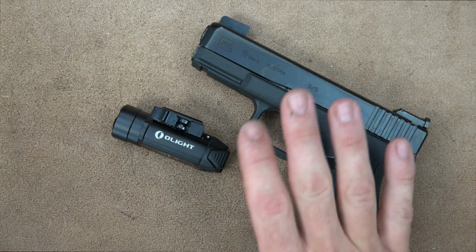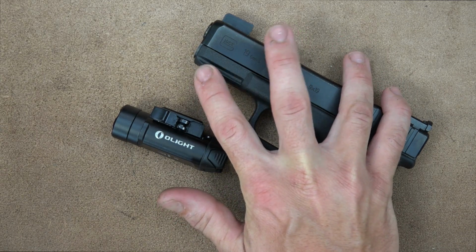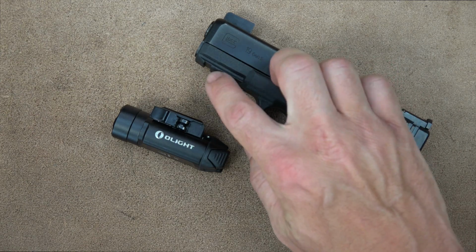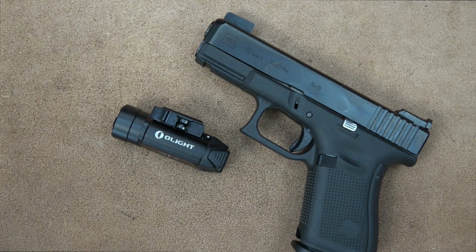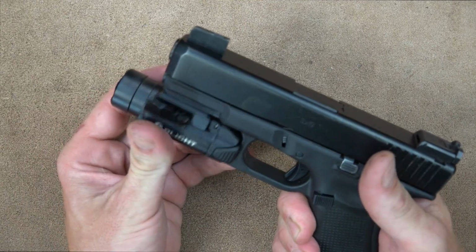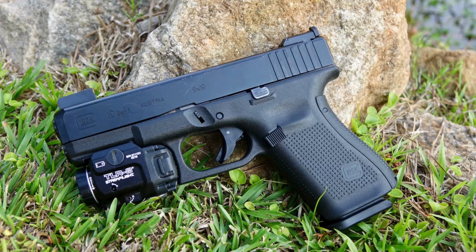One thing that's the same between the Gen 5 and the Gen 4, and really the Gen 3 as well, pistols, is going to be the light accessory rail on there. So it's for lights and lasers, of course, mounting them out front. It is different than a 1913 rail. And initially, when Glocks first came out with their own specific light rail, a lot of people were sort of against it because it wasn't the 1913 standard. But nowadays, pretty much anybody that makes a light laser combo makes a Glock option simply because they're such popular pistols. You guys can see here the Olight PL2 that we've been running throughout a lot of the review. It snaps right onto there.